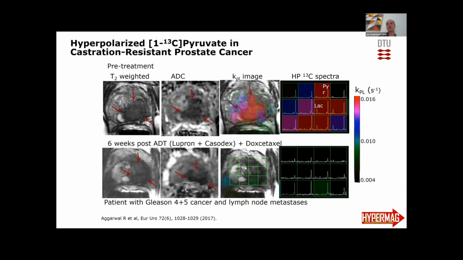This is extremely important, because we know that in cancer one of the challenges is that with anatomical imaging, you have to wait many weeks and go through many cycles of treatment that may not be efficient before we can actually see a physical or size change of the tumor. So having a method that can tell us early whether the treatment is effective is extremely important for the outcome of the individual patient. We can either switch to a more effective treatment or continue with the treatment that we know works.